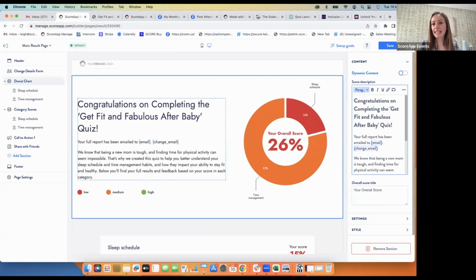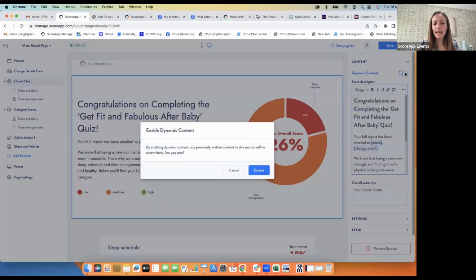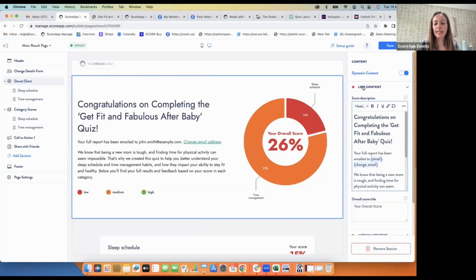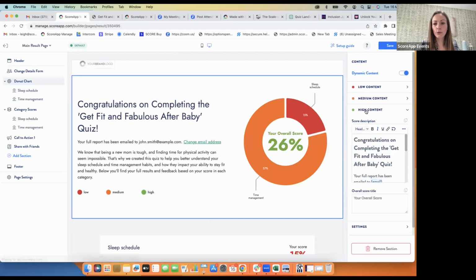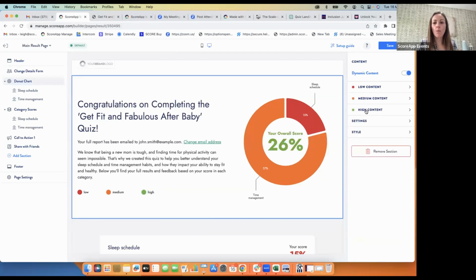Now, this is static, so you do have the ability, you can toggle on this section here, and you could tailor it based on whether they scored low, medium, and high overall if you wanted to. So that's just going to optimize it further, and you can acknowledge that they've scored really well, so congratulations. But equally, you might want to keep this bit static as well. So best practice is to make it dynamic where you can, if you feel that it's going to add more value to the user.